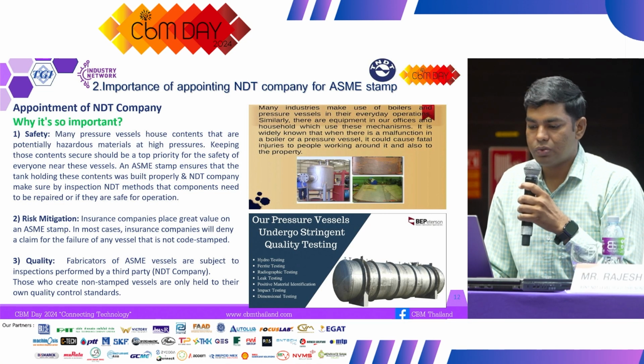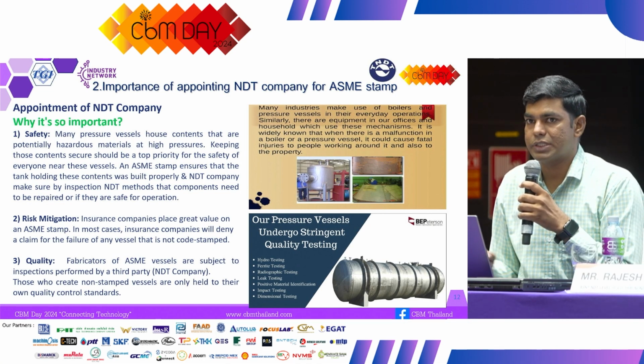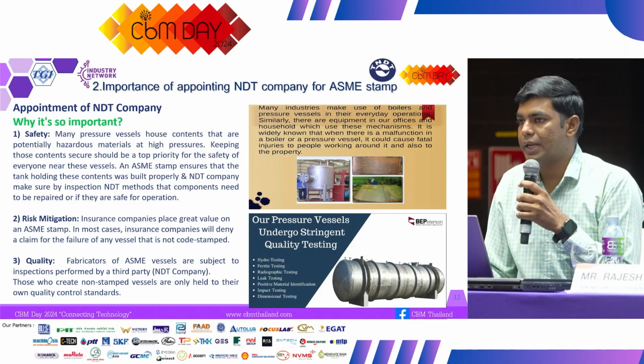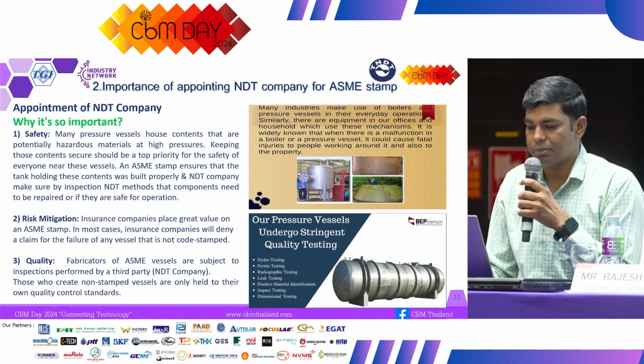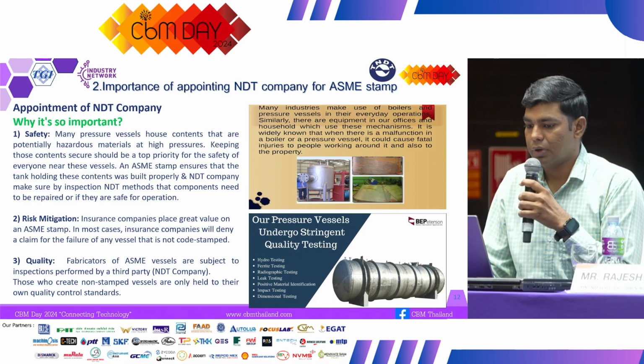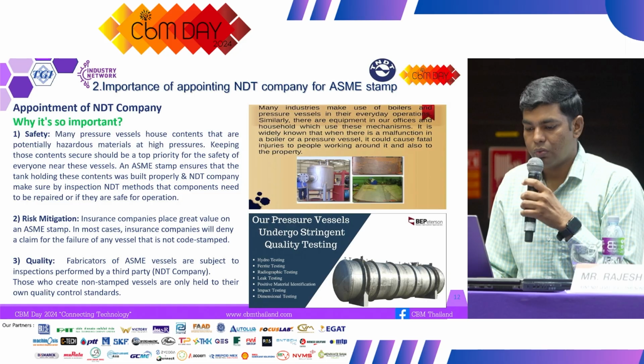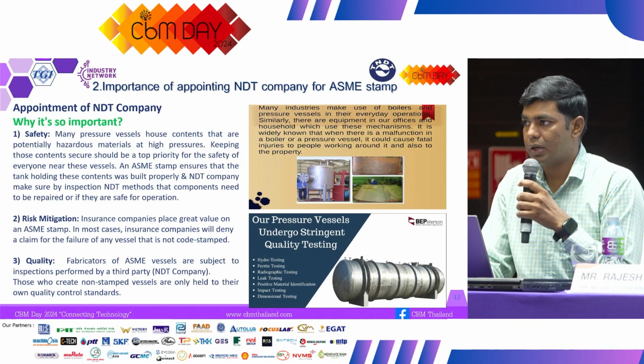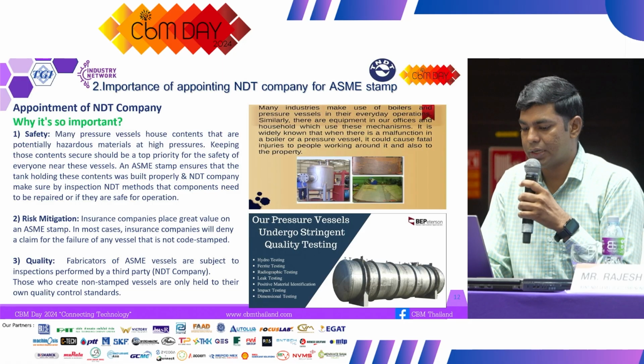And risk: insurance companies place a guarantee value on the ASME stamp. Insurance companies deny claims if there is no stamp or the process does not follow the quality manual and international standards. So if you have insurance, they can deny the claim. This is also important for stamping, right? Quality: for fabrication, we make sure everything goes as per the quality manual and code requirements, so they comply in everything, every report and everything. So the third point is quality maintenance with an NDT company.